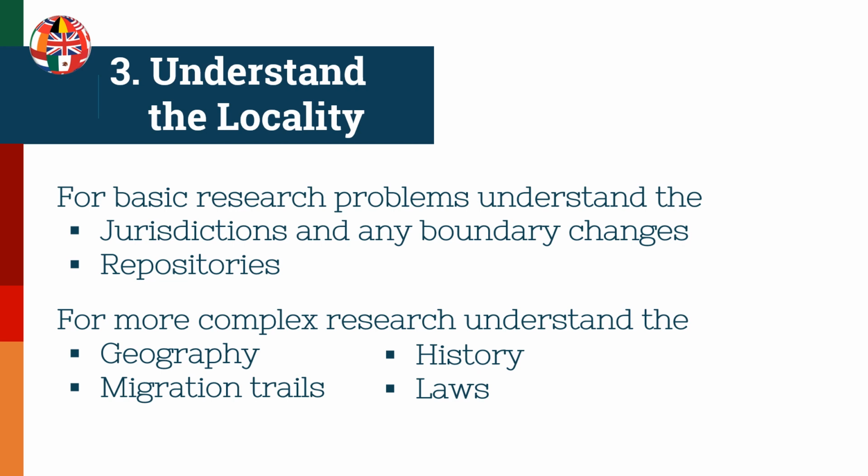Step 3 is to understand the locality. This step is often overlooked by researchers, but spending time up front to learn about the locality can save research time later on. For basic research problems, it is definitely important to understand the jurisdictions and any boundary changes, and also the available repositories in the area. For more complex research, you will need to understand the geography, migration trails, histories, and laws of the area.